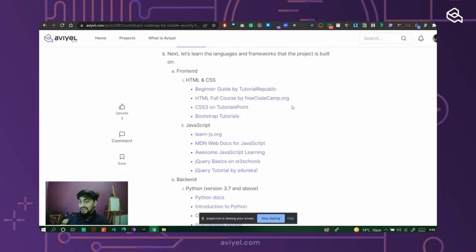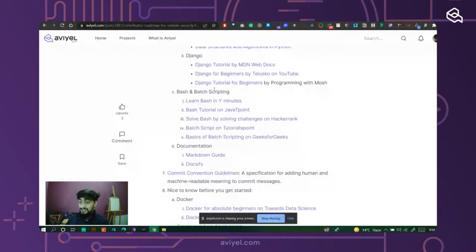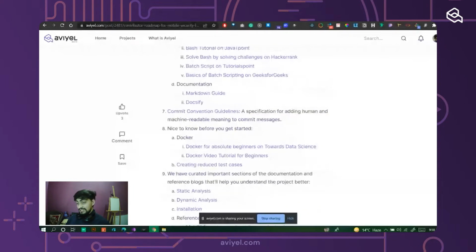There are also bash and batch scripting tutorials. After you've completed all that, you can go to the commit convention, the guidelines and the imperative guide for committing. You can learn the Docker tutorial from here as well.